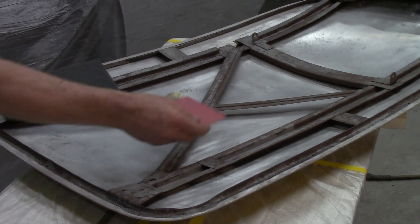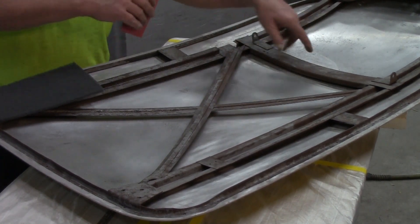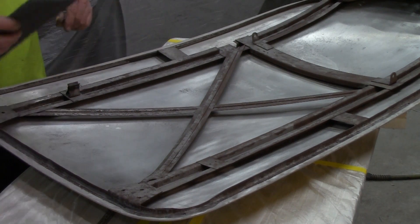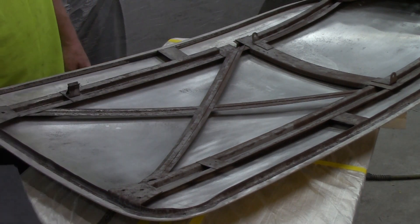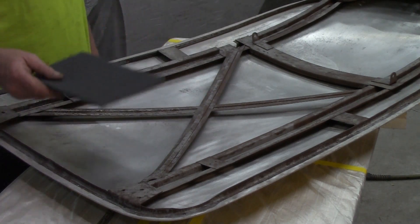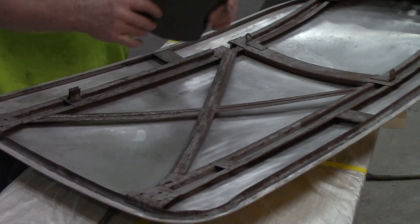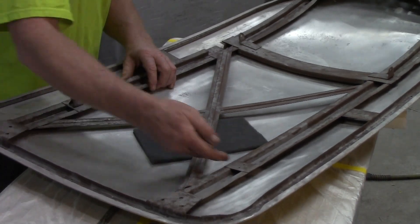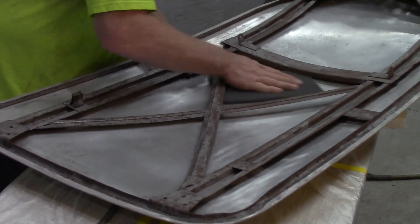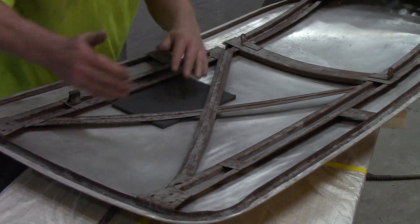A couple pieces of 180-grit sandpaper, fold it over — got some of the roughness off. The rust on the aluminum — they don't call it rust, they call it corrosion, but it's the same thing. I had somebody say on a post that aluminum doesn't rust — nope, it corrodes, same thing. POR-15 works on it too. Now I've got a coarse Scotch-Brite pad getting underneath these braces as best I can. I slid the sandpaper underneath to loosen up any particles and gunk, trying to get it polished up and break down some of that aluminum corrosion. Yes, I know it's corrosion.